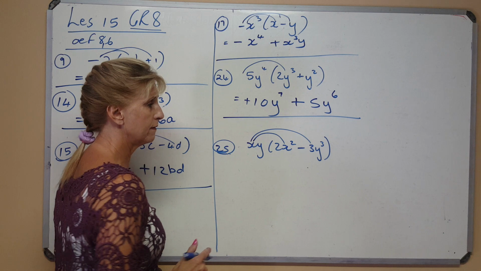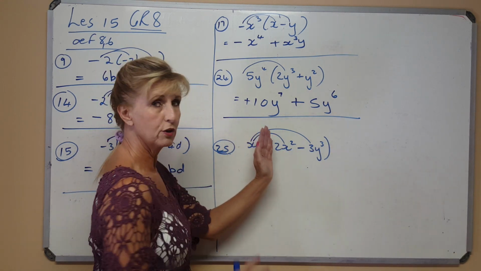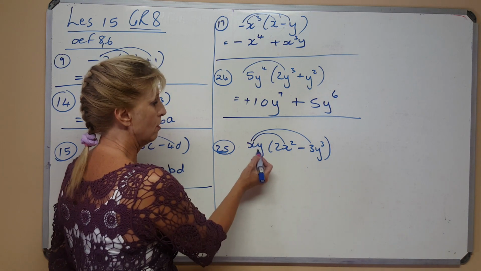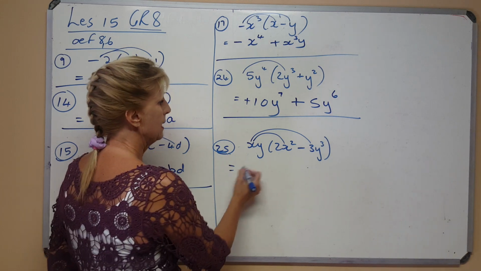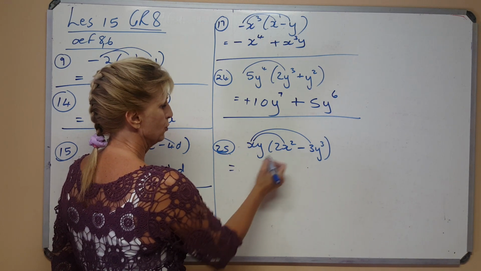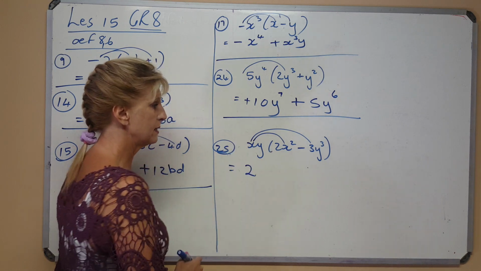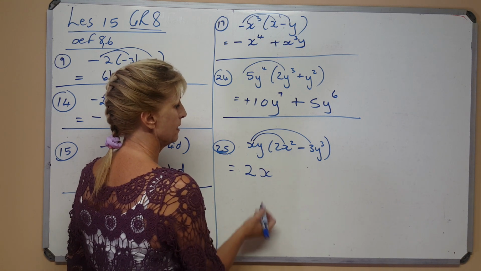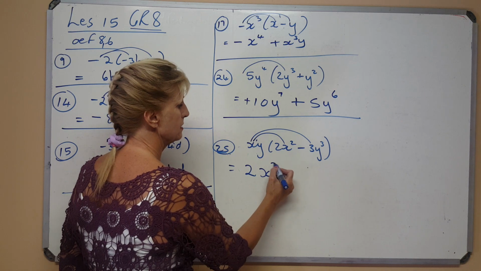Weer 'n keer distributiewe wet, always first see if you can simplify inside the brackets, you can't. Jy kan nie binne die hakie vereenvoudig nie, dis ongelyksoortige terme wat jy wil optel en aftrek. So mal, plus mal 'n plus is 'n plus, but we don't have to write that. En dan is dit 1 mal 2 wat 2 is. Do you see there's a 1 times 2 if you want the numbers? And then you've got x times x to the 2 is x to the, remember x to the power 1 and x to the 2 is 3.